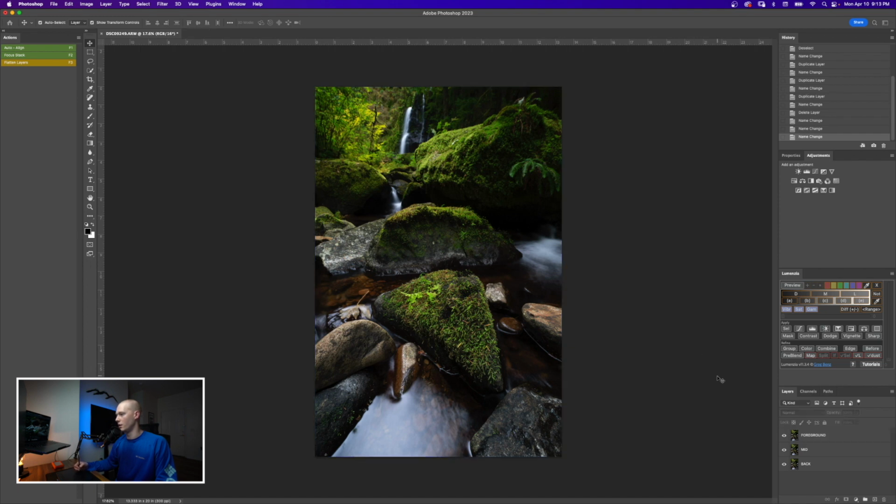So what we'll do here is we'll just click that layer, and on my tablet here, I have customs, so I have shortcuts with all these. So auto align would be F1, focus stack F2, and then flatten them would be F3. And you can change these to whatever you want. It's kind of just a preference thing. But since I use auto align a lot, I do have my tablet set up. So all I gotta do is click this and it'll auto align them.